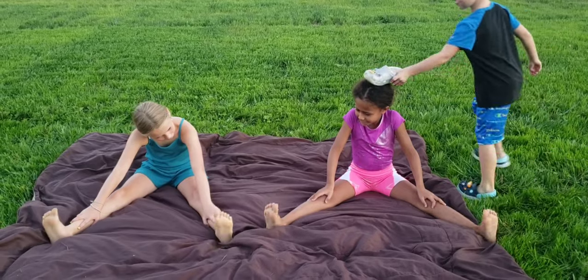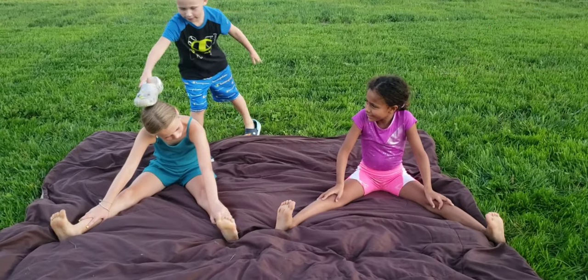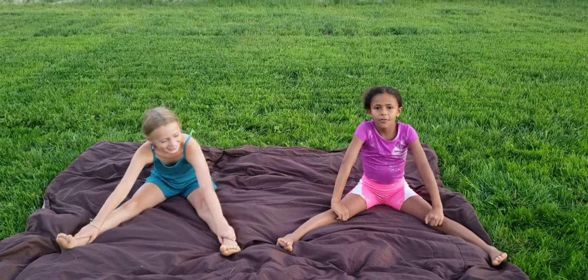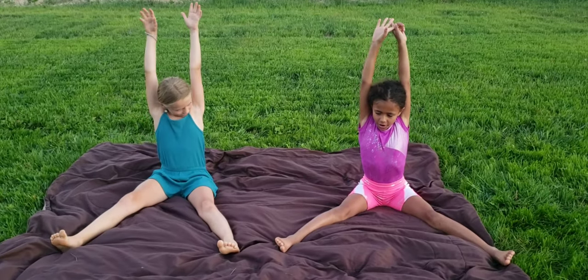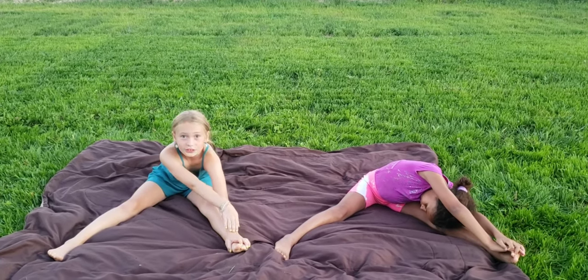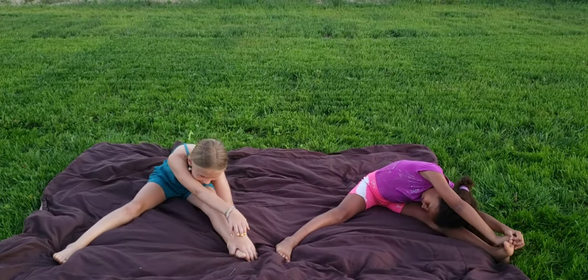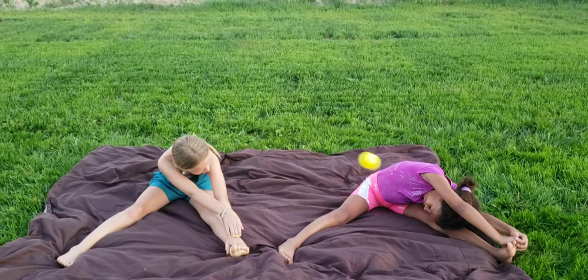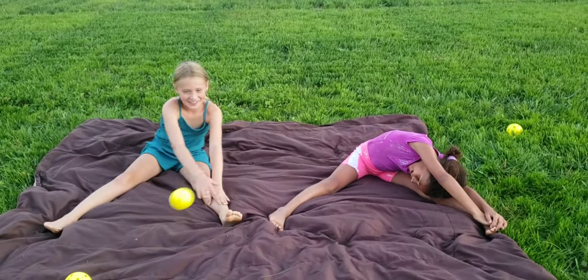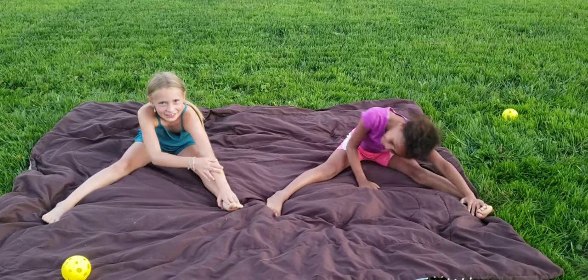Flex, point, flex, point, flex, point, flex, point, flex, point, flex. Now reach up and go to the left. And count to 10. 1, 2, 3. Ow, 4, 5, 6, 7, 8, 9, 10.